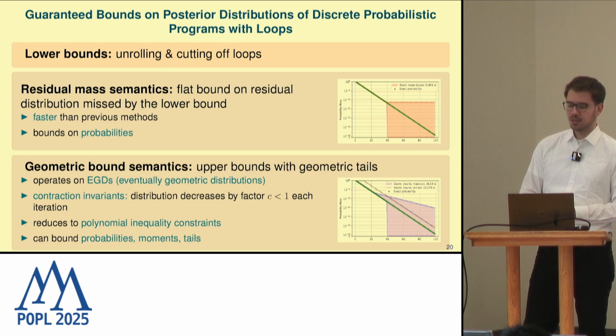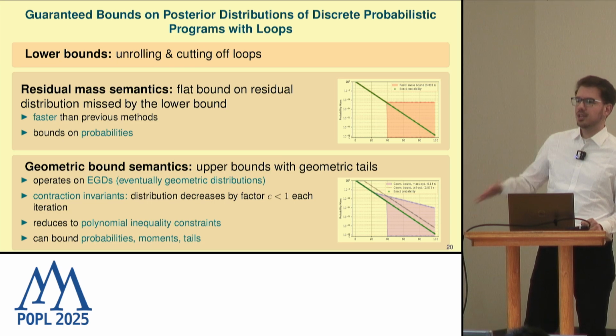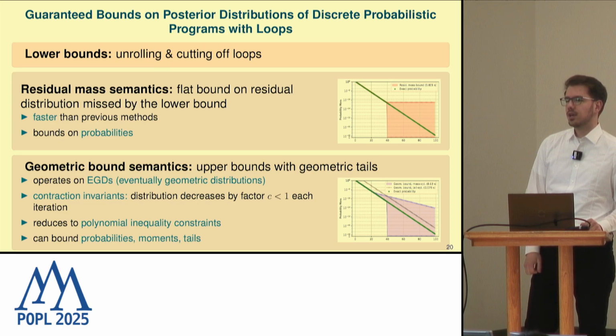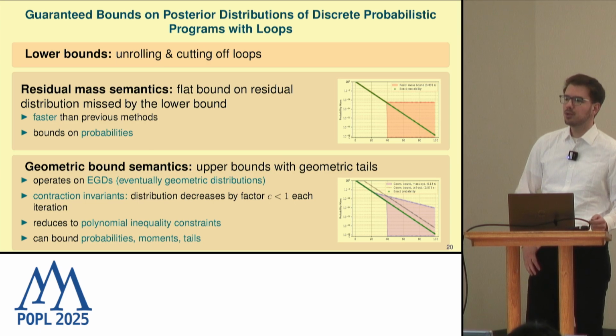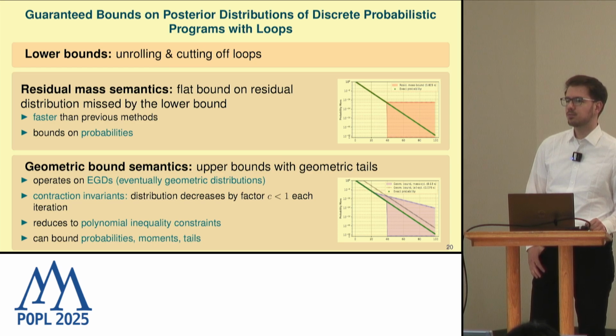So you can say, for example, I want to minimize the total mass of the bound, or I want to minimize the tail behavior. Like I want the tail to decay as quickly as possible, or I want to minimize the expected value of the bound. So the user can specify the optimization objective. Right, but you have a finite set of choices that you program somehow in your system. Yeah, so currently we implemented a finite set of choices, but in principle, you could support anything that polynomially depends on the parameters of the EGDs again. Cool. Thanks.